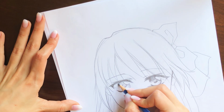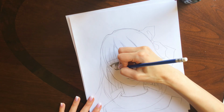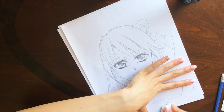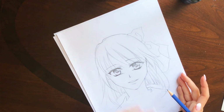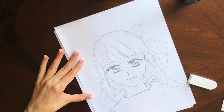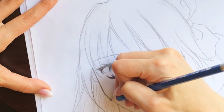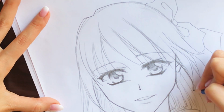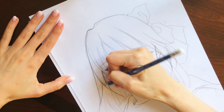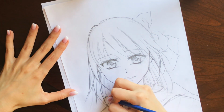I always start by shading the eyes first as shown. Shade the iris going from dark to lighter grades by pressing firmly with your pencil. Then, I'm going over the lines again to define the character's face and hair. The more hair strands you add, the more realistic and pretty the character will look.